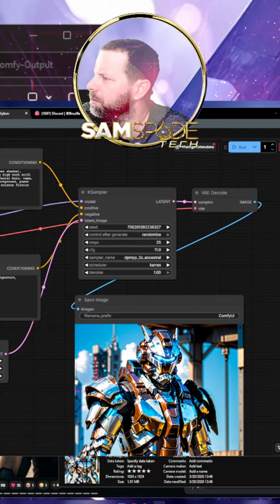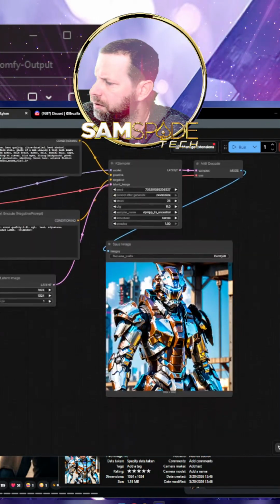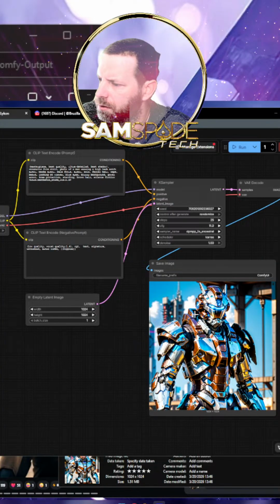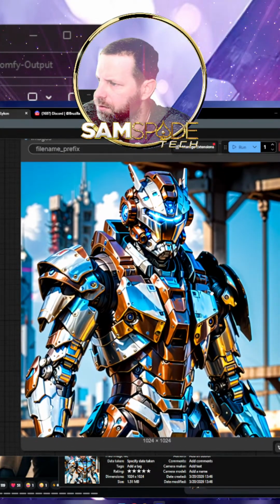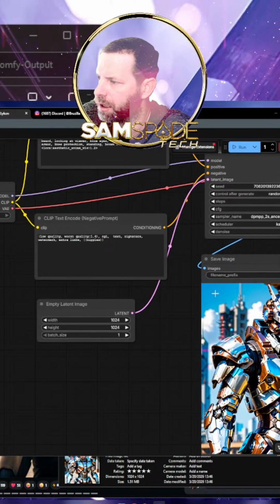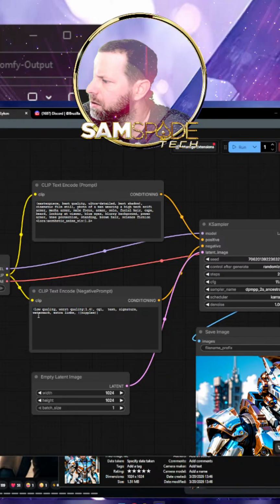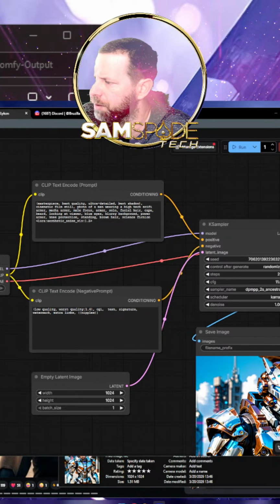Shadow cinematic masterpiece. So far it's okay. It's not bad. Not bad. So we're getting some good results. And again, I haven't changed the prompt at all. So let's, okay, yeah, no watermark. We got Dream Shaper. Do I have any other models?